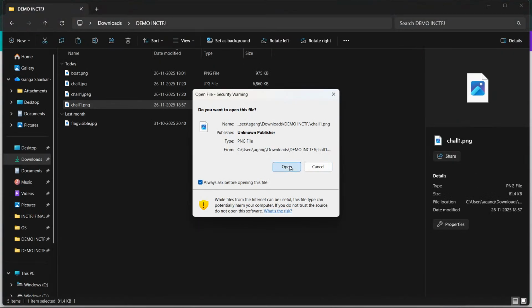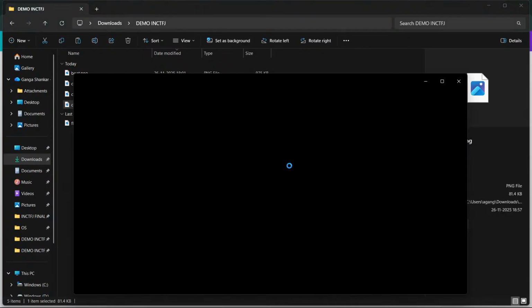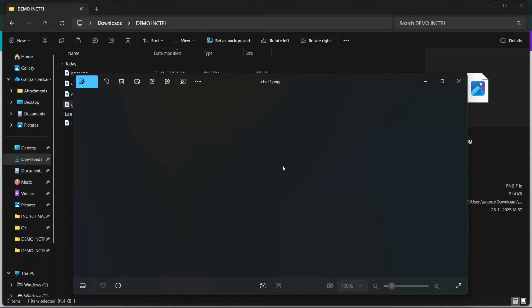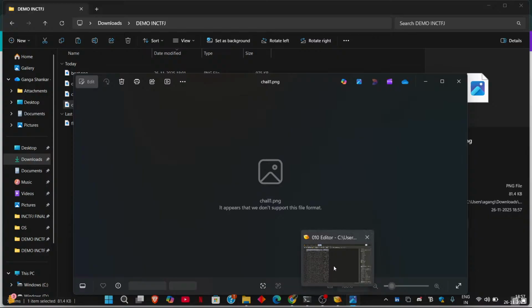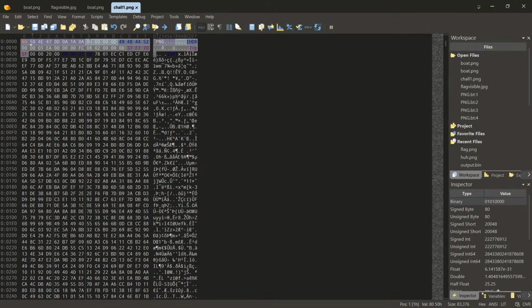See, it says the image cannot be opened or the format is not supported. Now, a lot of the times people just truncate these first 8 bytes and call it a challenge. But the level of corrupting a PNG can vary to a lot greater extent. I'll fix this for now.